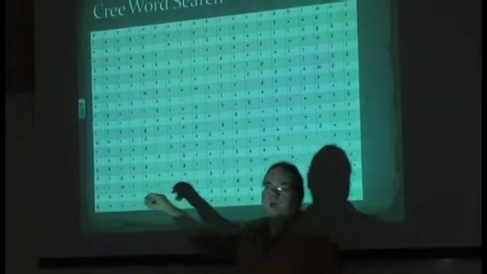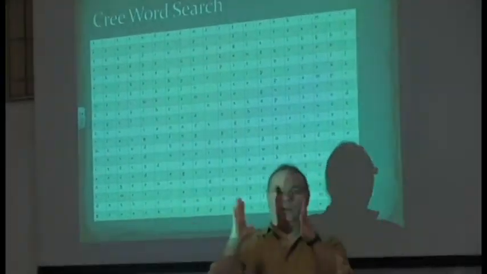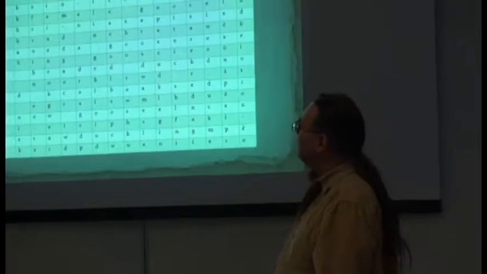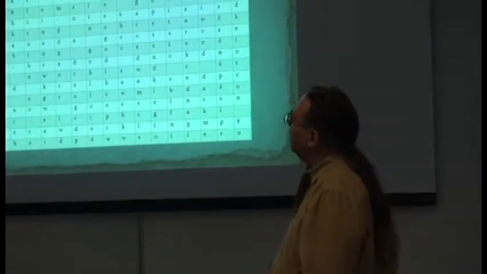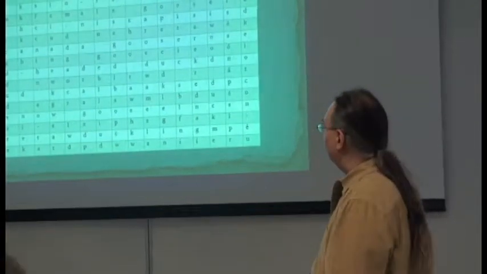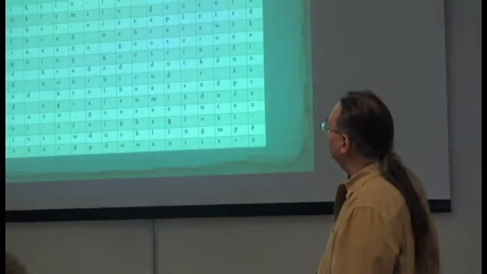Now, most word search puzzles, you would see this all jammed together. Brown duck is one long word, but now I put the spaces in, just out of interest. So, yeah, black duck, there's black duck. Yeah, looks like cub. Anyway, spaces, dashes. I may or may not want to include these when I generate the final version of the puzzle. I was just interested in what happened if I did.